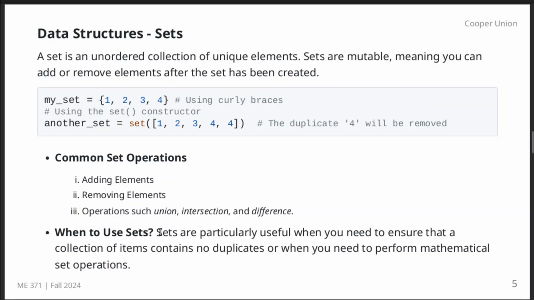Now, when do we use sets? Specifically, sets are useful when you need to ensure that a collection of items do not contain duplicates, right? Because inherently, a set cannot have, as we said, duplicate values.